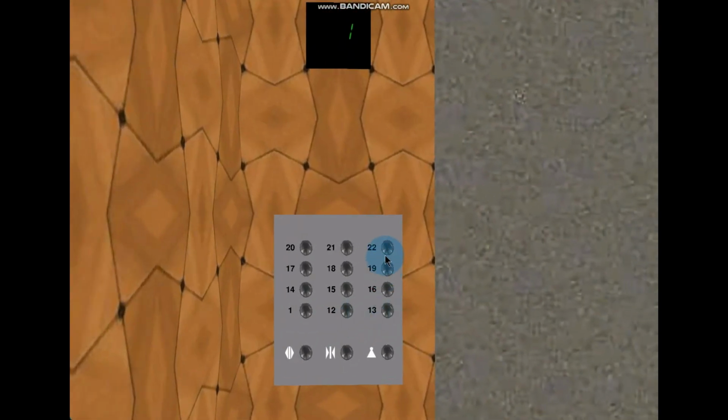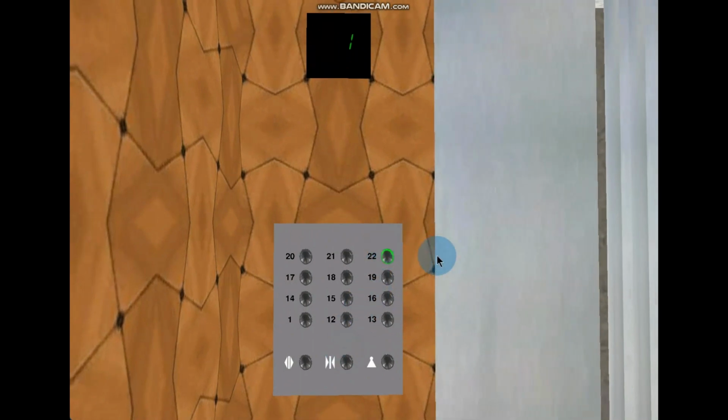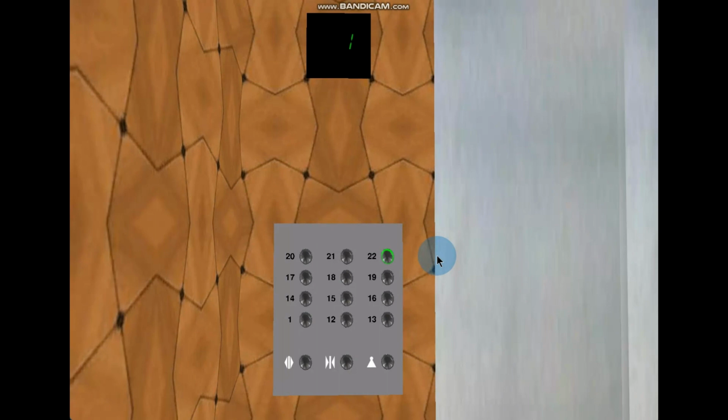Second lift is identical to the first lift, except this one serves the middle third of the tower from floors 12 through 22. This lift goes 3 meters per second instead of 2 meters per second.